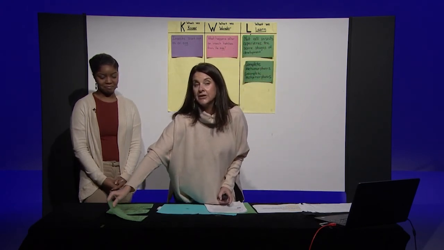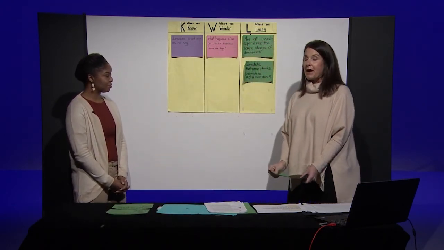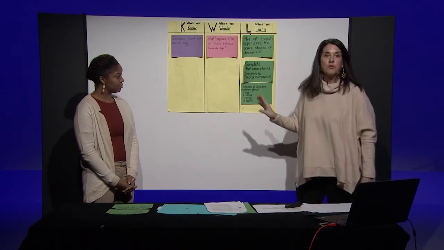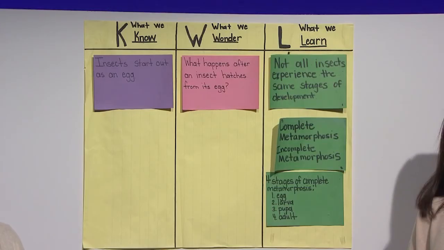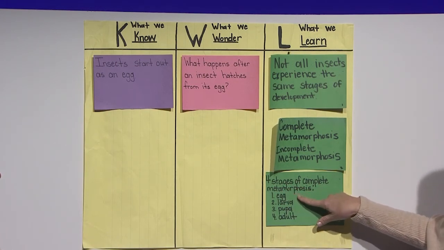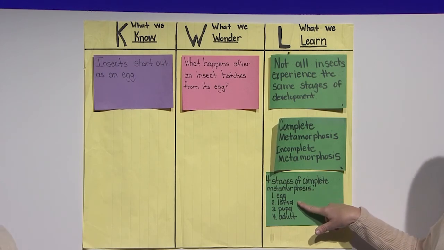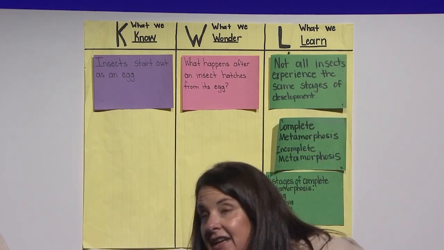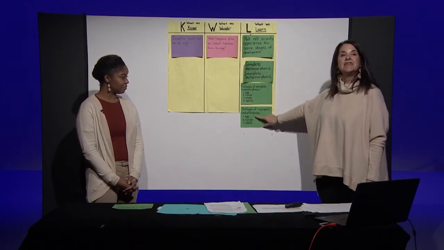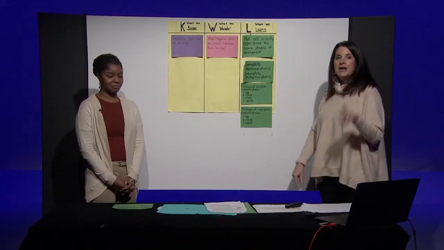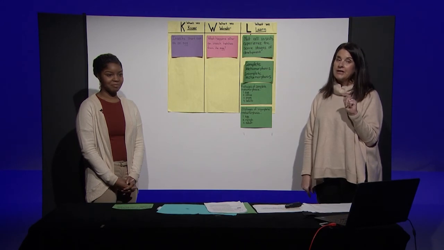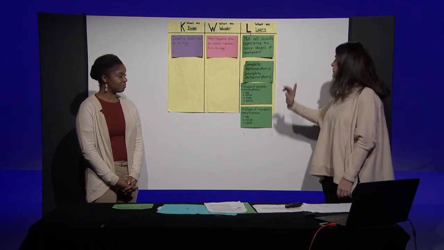It's kind of a tricky question, so I really want you to think about it. We learned that there are 2 types of metamorphosis, complete and incomplete. So our answer is going to be a little bit different. In a complete metamorphosis, after the egg hatches, it is a larva. In an incomplete metamorphosis, after the egg hatches, it is a nymph. I hope you at home got that right. I feel certain that you have learned all about complete and incomplete metamorphosis, and you already knew the answer to this.